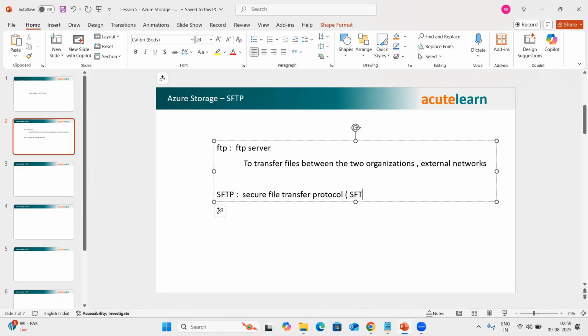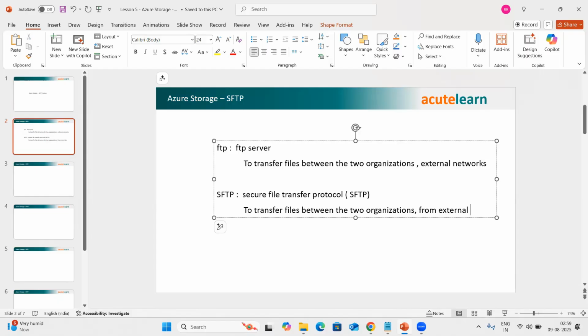SFTP is used again to transfer files between two organizations, or from external networks to internal networks. Mostly we use this now in many organizations to transfer files.